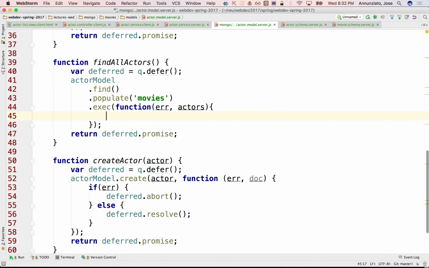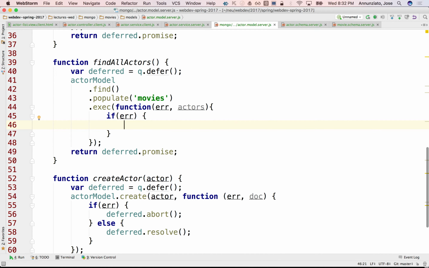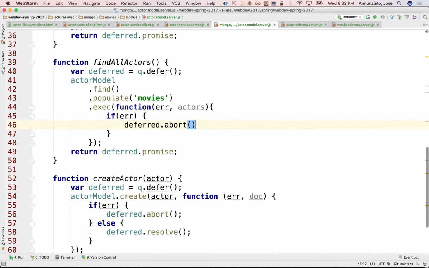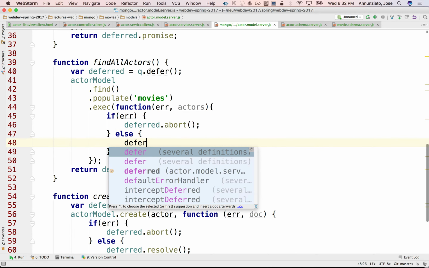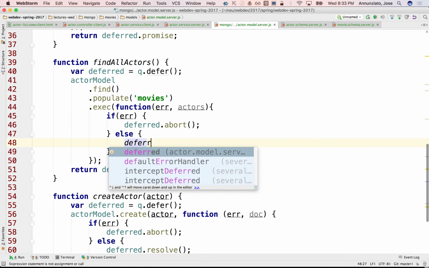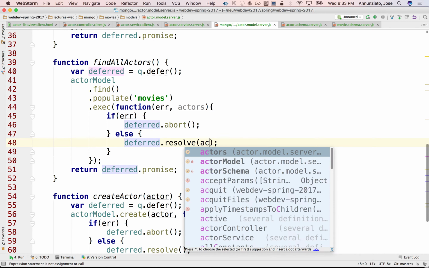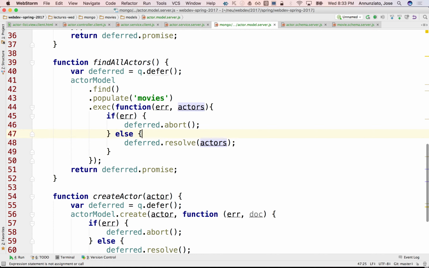And now we can say if error, we can defer abort, or we can deferred resolve. We can resolve with the actors or the errors right here. Okay. All right. So let's try that. Let's restart the server.